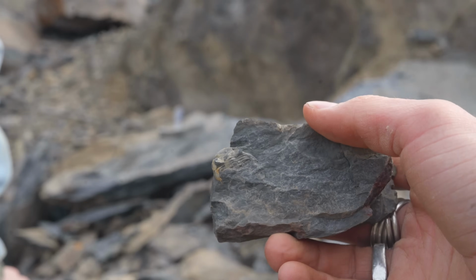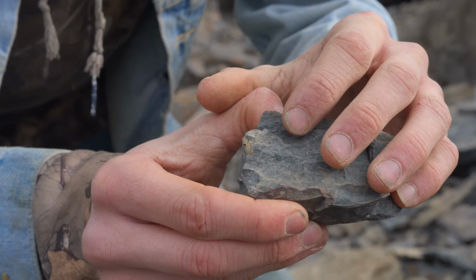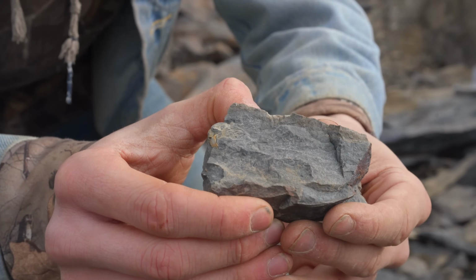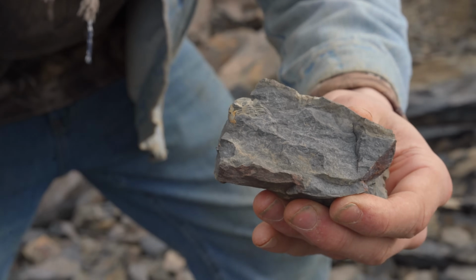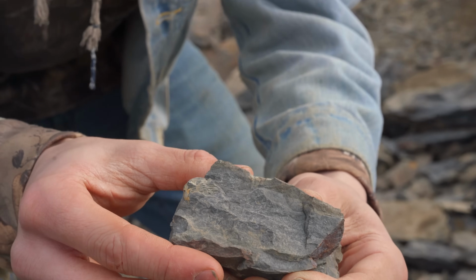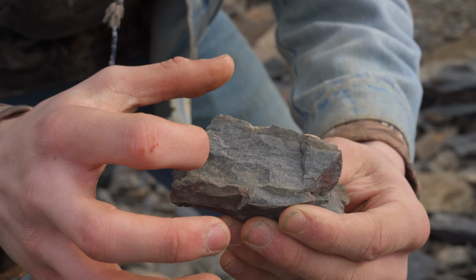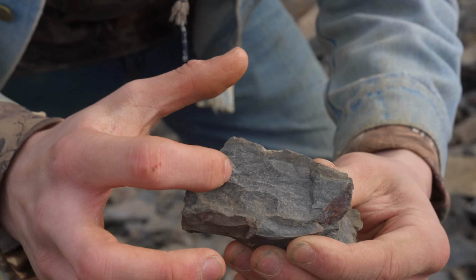All right, Zach, what are we looking at here? This is the head and then the thorax of that Greenops species. They have a little bit different eye and glabella margin than the Eldredgeops rana we're finding, and they kind of have this cool collar. Actually, one of my favorite trilobites to find. This guy could possibly be complete after prep work, where we unbury it from the rock here.